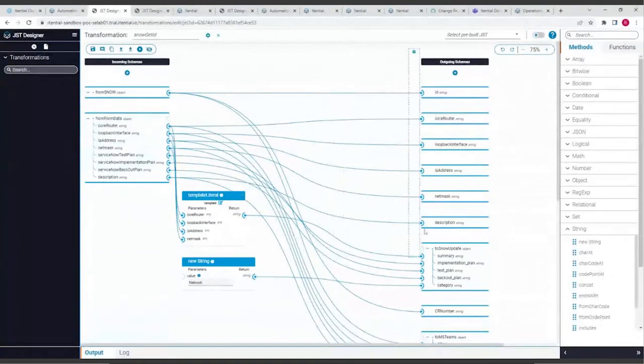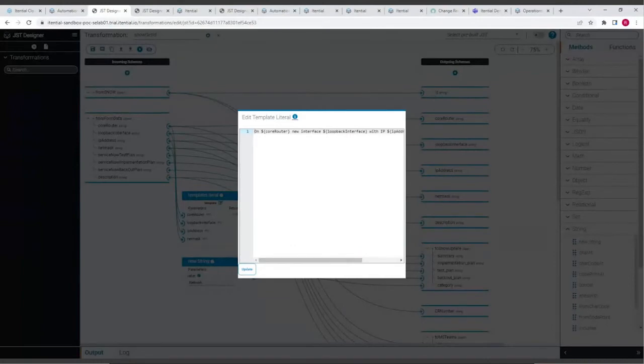So the next thing that I'm building here, using this thing called template literal, is an update to ServiceNow. So I want to do an update to ServiceNow, and I want to pull some information from the sources, modify them in a format that matches the expected format for this ServiceNow change request update. So the template literal is a really nice one. This is one of many, because I can take multiple variables and put them into a different format, many times just as a human readable kind of a string.